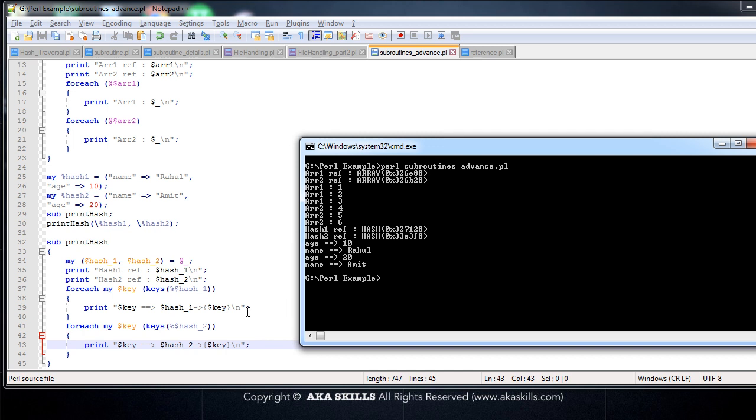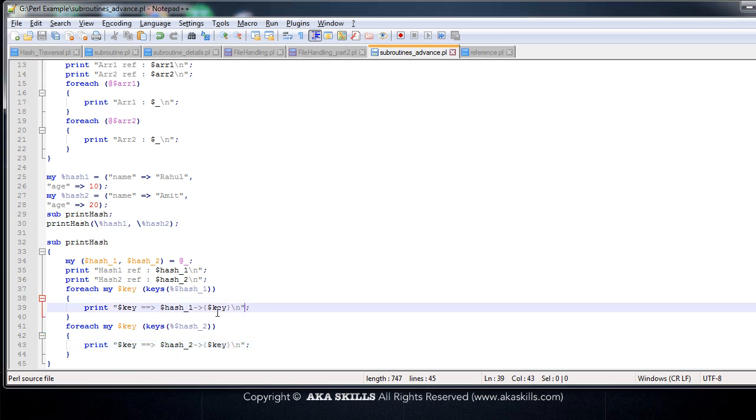So now how we have got the value for that particular key? So this is my hash. Okay, now to dereference this, I am using a pointer sign and followed by a $key. So if you remember, for a hash, we had done something like this. Okay, to get the value. So we usually used to represent our hash, let's say %hash1, and we'll write $hash1 followed by the key. If you are quite okay with writing this particular syntax, you'll simply add a $ sign. So this dollar dereferences the actual hash here.